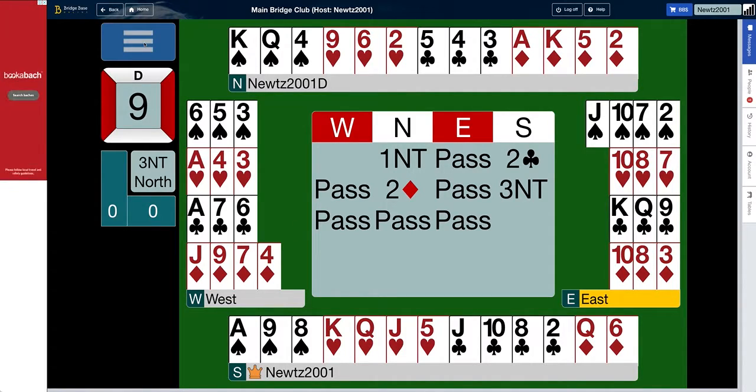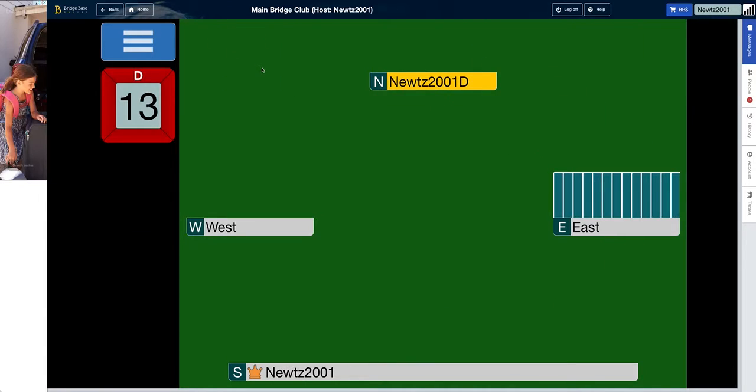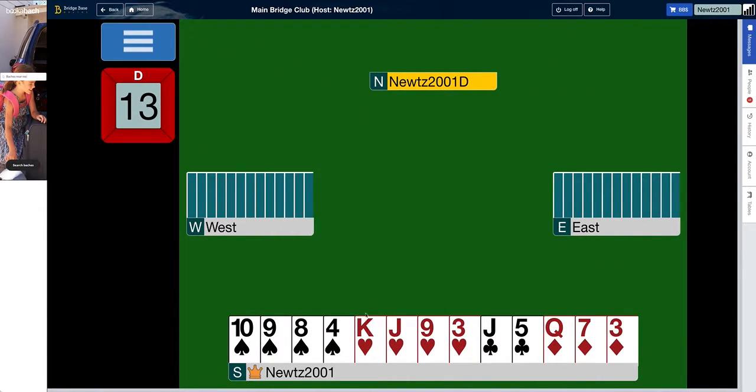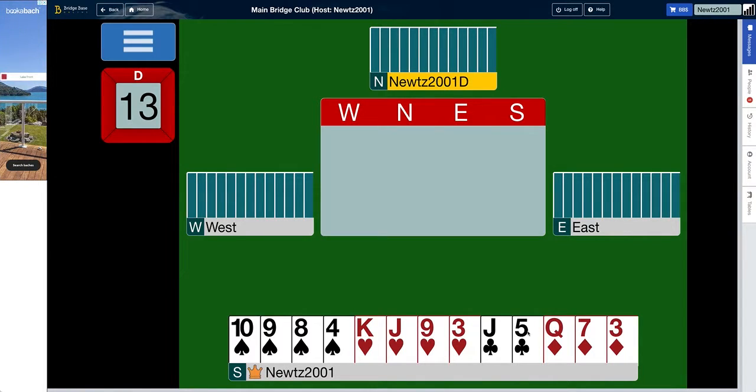Okay, so that's the basic. But what you will find, and we'll see if this one does it for us as well, more often than not, you are going to get weak hands. 3, 4, 5, 7. You remember our first hand, we only had 4.